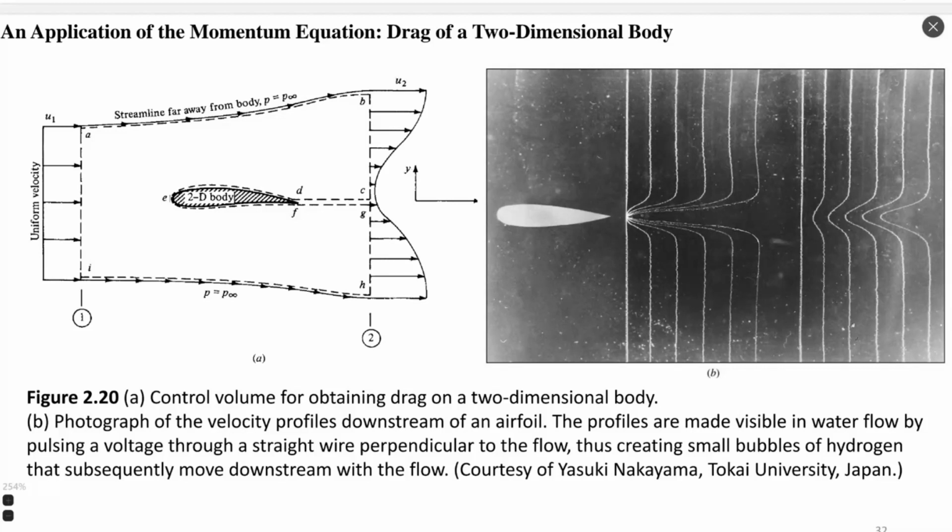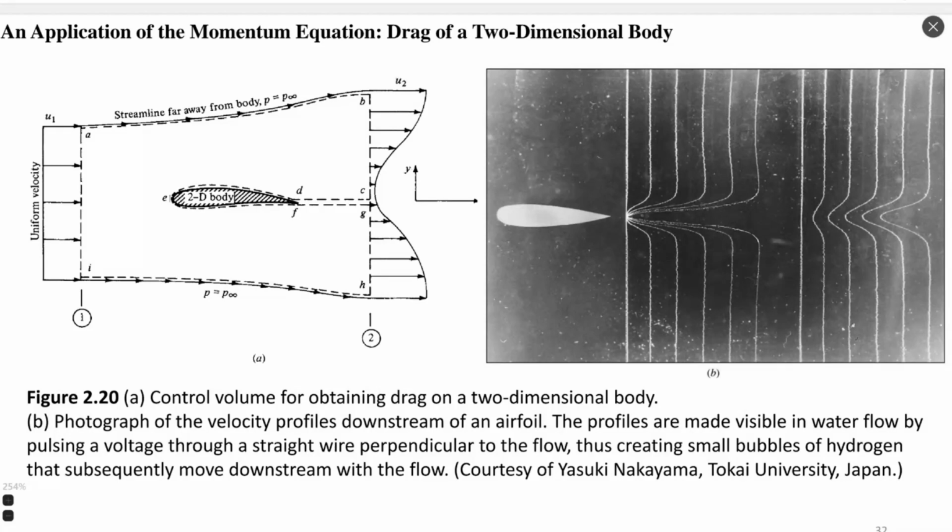Here you can see an airfoil, a two-dimensional body inside the wind tunnel. And we have uniform velocity entering the test section, and non-uniform velocity exiting from the test section. It has some distribution. U1 is the uniform velocity which enters, and U2 is some function, some distribution of velocity, which exits from the test section. This non-uniform velocity can be seen in the visualization, which you might see on figure 20 on the right side.